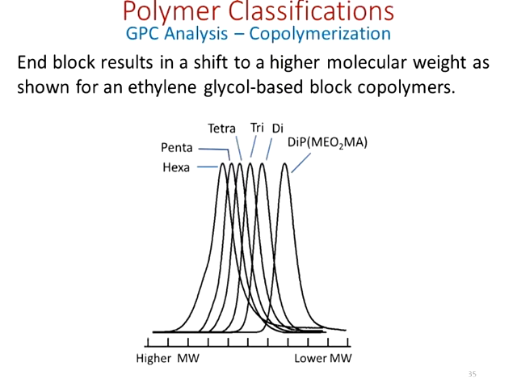And we now know what copolymers are. So we take this block copolymer and we end-cap it with these 6 different end blocks. What we discover is that the larger the end block, hexa, the faster it elutes from the GPC, which means that it has a higher molar mass or higher molecular weight. Let's review it. In GPC, higher molar mass, higher molecular weight comes out first. Lower molecular weight comes out last.